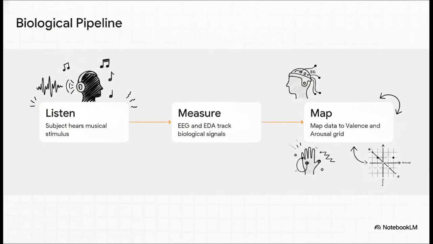We've covered the audio and the text, but perceived emotion is just one piece of the puzzle. What about induced emotion? What we actually feel in our bodies? That is the holy grail. This creates a biological pipeline where the invisible magic of a song literally becomes hard data. First, a human subject listens to the music. Second, an EEG records their brainwaves, while an EDA device tracks changes in their skin conductance, basically sweat gland activity. Finally, algorithms take all those physiological features and map them right back to that valence and arousal grid we looked at earlier.